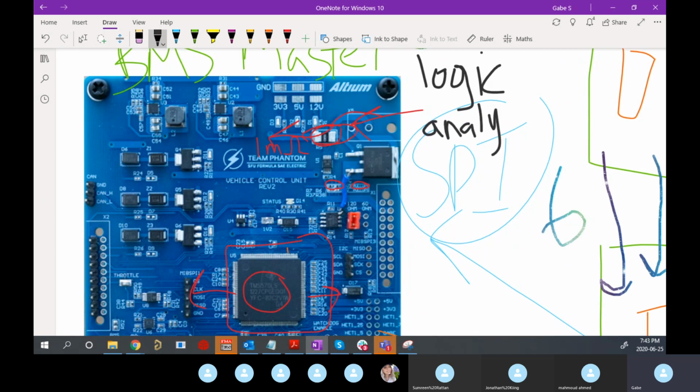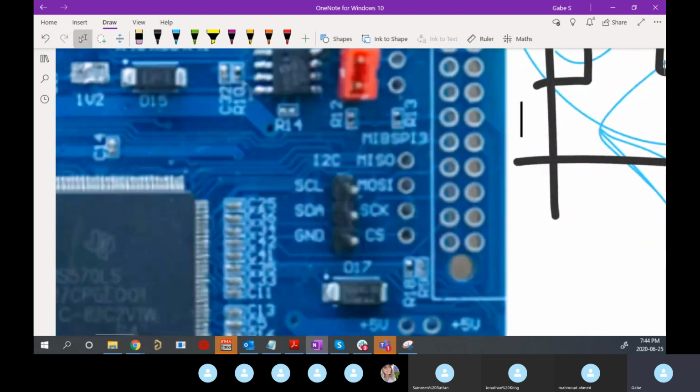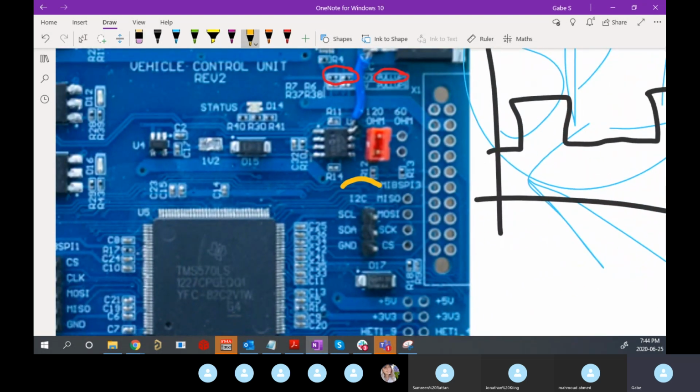Really useful for communication protocols, because what it can do is basically record all the data passing on your lines and generate a little plot for you that looks like exactly what we saw before with the ones and the zeros on the data. As long as it has the probes to actually electrically connect to those lines, right? And so often what people do on circuit boards is they route test headers. So if you look here, there's these three little header pins with access to SCL, SDA, and a ground, just for good measure.